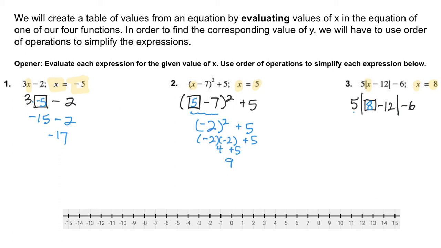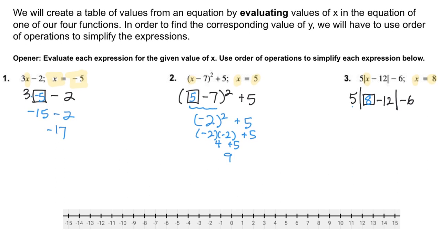So we talked last week a little bit about absolute value, those straight lines being the distance a number is from 0. But the first thing we have to do is they act like grouping symbols, and we have to look at 8 minus 12. So if I'm here at 8 and I have to subtract 12, subtracting again is to the left. I have to go left 12 spaces. 1, 2, 3, 4, 5, 6, 7, 8, 9, 10, 11, 12. I end right here at -4. So that is what I'm going to simplify. 8 minus 12 is -4.